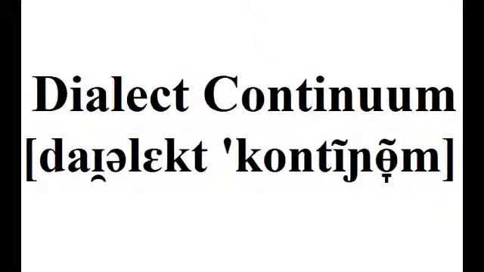A dialect continuum. This is where things get a little complicated. Let's say I have 5 people. Each speaks with a dialect of each other, so they speak slightly differently to each other, but they can understand each other. Now turn them into a chain. So person 1 speaks in one way, person 2 who's next to them speaks slightly differently, then person 3 speaks slightly differently to 2, and then 4 slightly differently from 3, and 5 from 4.